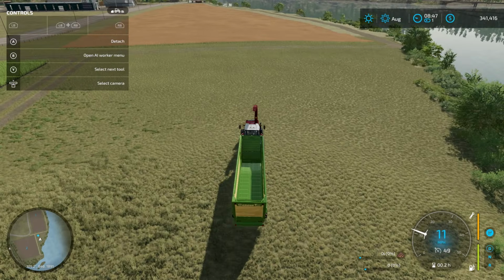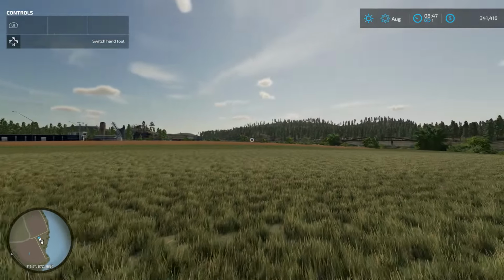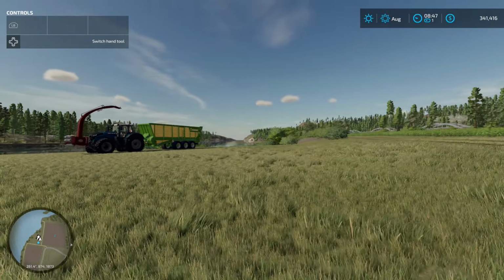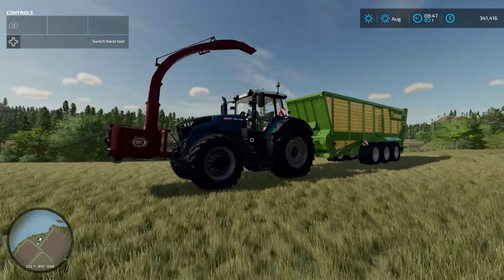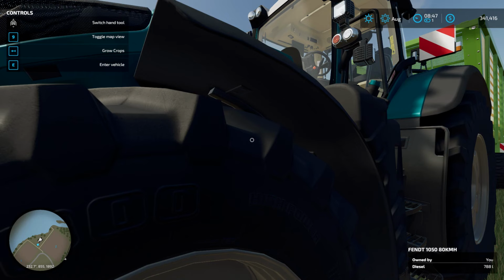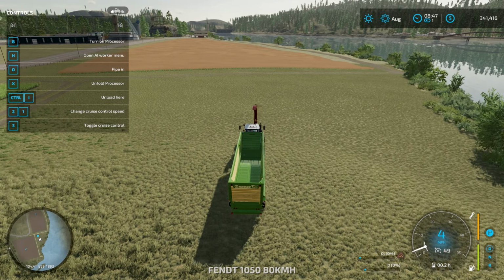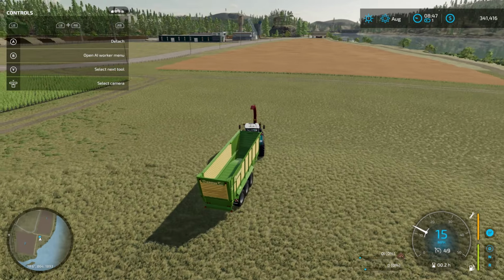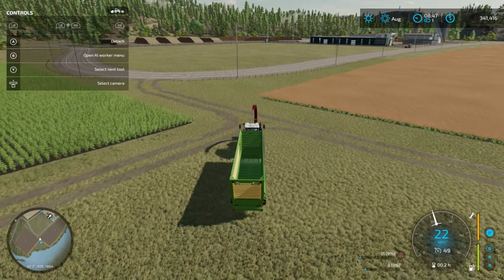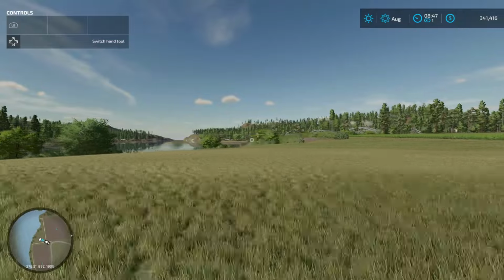I'm trying to find a relatively flat area over here so we can put the grass dryer down without deforming the land too much, and I think right about where our tractor is. So I want to grab a little bit of speed so we're not walking super slow. Let's pull this puppy up a little bit. Yeah, now we could put it right here because it's nice and flat there, but I want to see if I can get it over here without deforming the land too much.